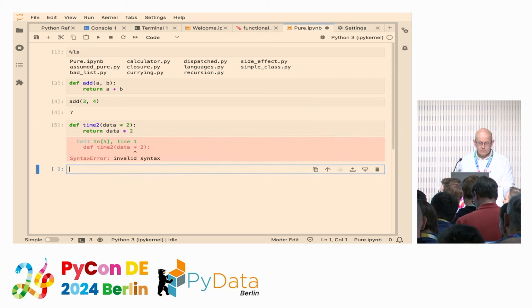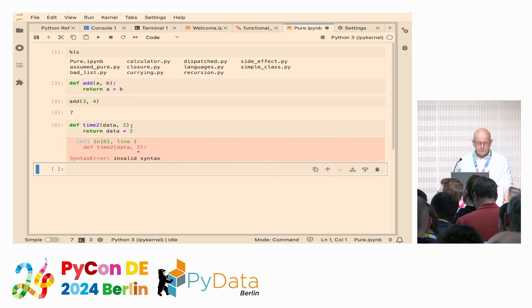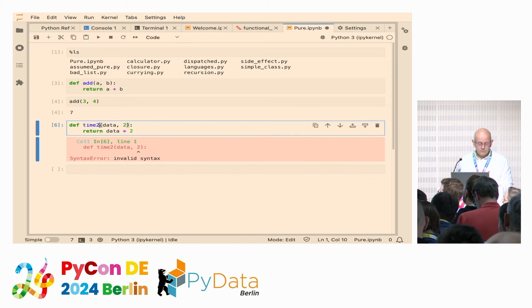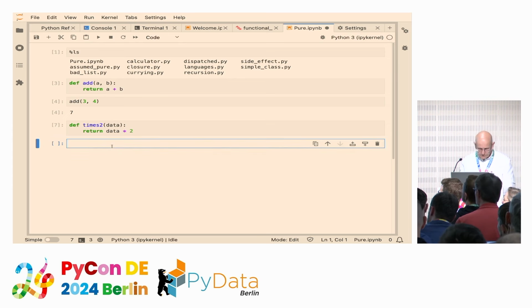Invalid def. Yeah, it has to be a comma. So when you talk and type, it has to be a comma. Times 2, data. And now we have our function, and I use my function, and it works as expected.